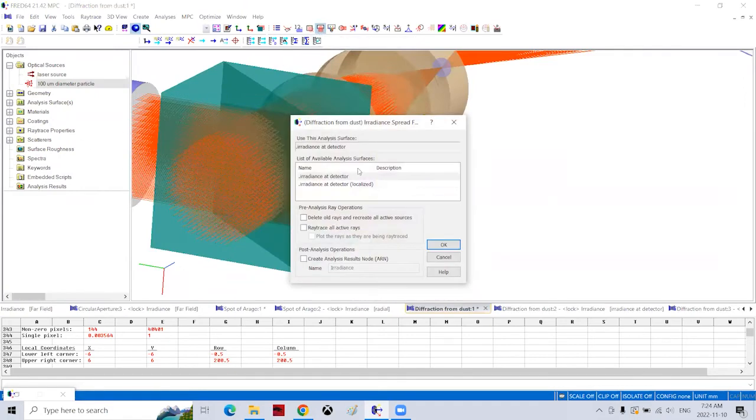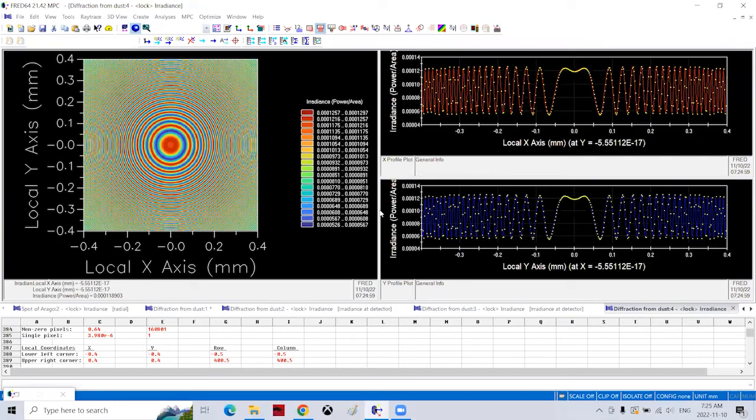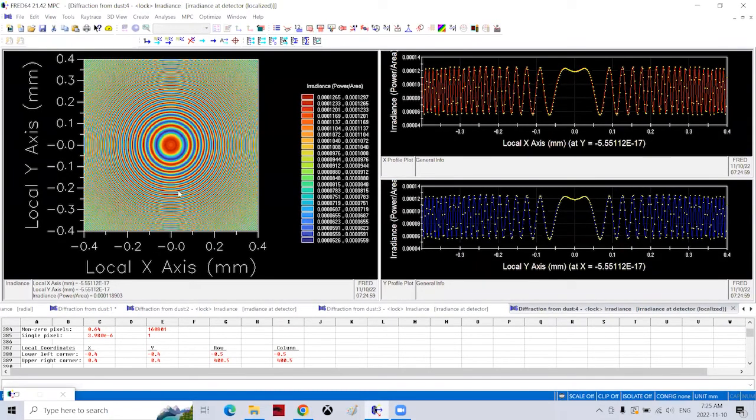And I've got a smaller detector and a much smaller XY size. And what we can see here is essentially the interference pattern between that second beam interfering with the plane wave. So the divergent beam from the dust, representing diffraction from the dust particle, is interfering with the plane wave. And this is right in the center of that interference pattern. And we're talking quite low power values here, maybe 1/100th, 2 orders of magnitude below what we saw, but suddenly it might be an effect that you need to consider and therefore model in FRED.